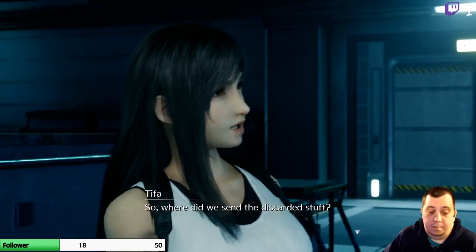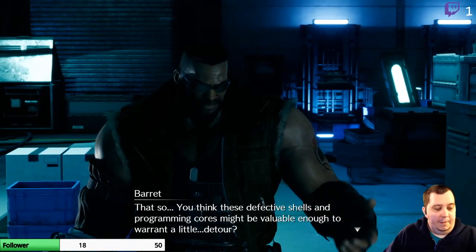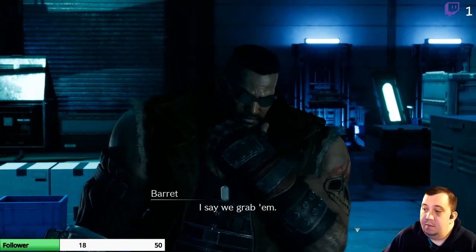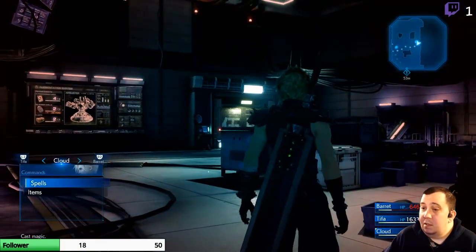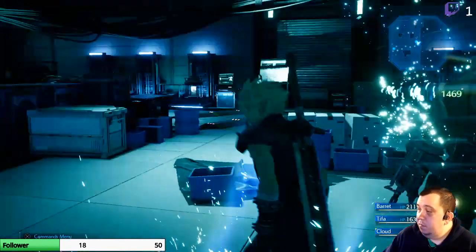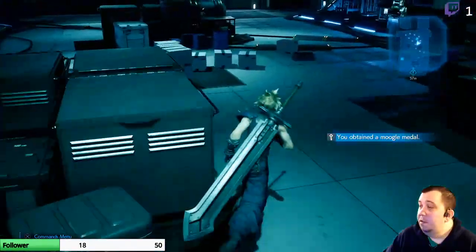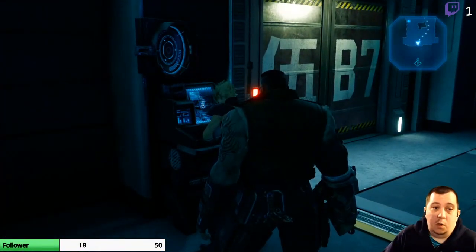So where did we send the discarded stuff? To a storeroom for defective equipment, I'm guessing. You think these defective shells and programming cores might be valuable enough to warrant a little detour? Maybe. I say we grab them, if we get that far. There's another Moogle medal for me. Go on to the next room.